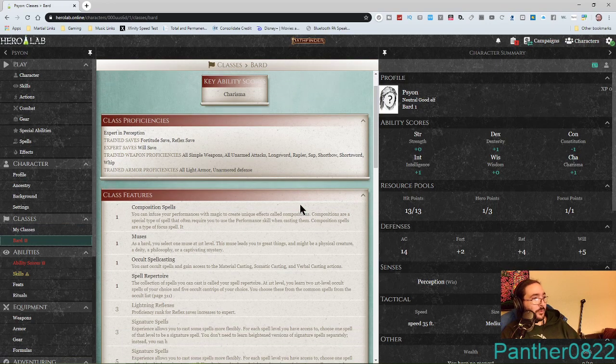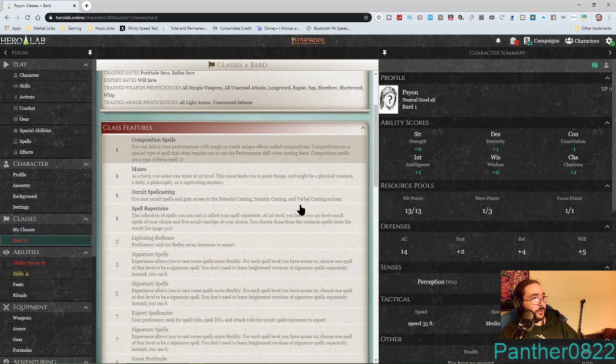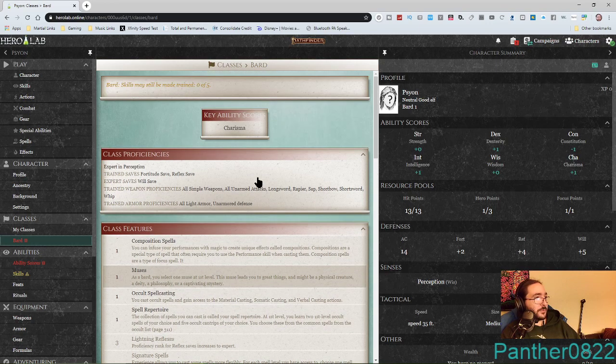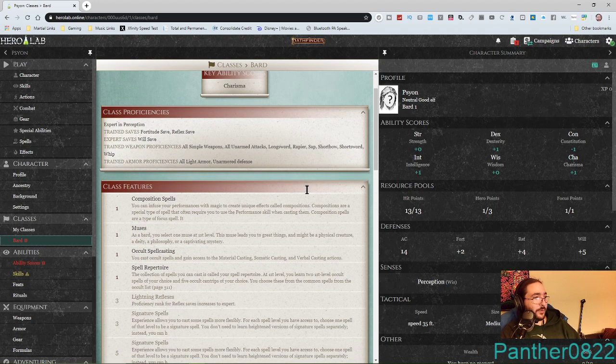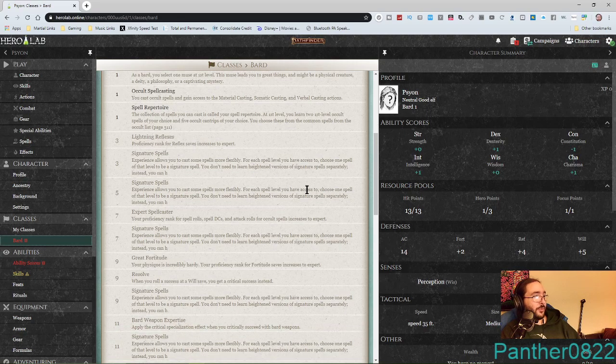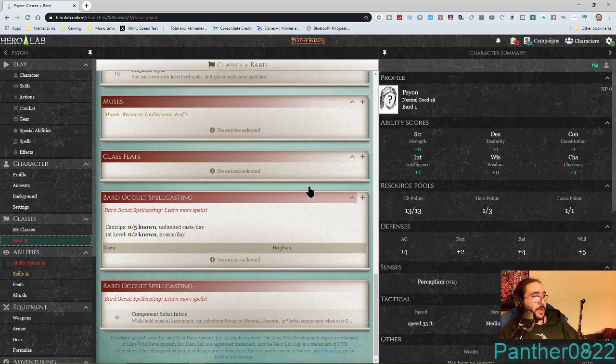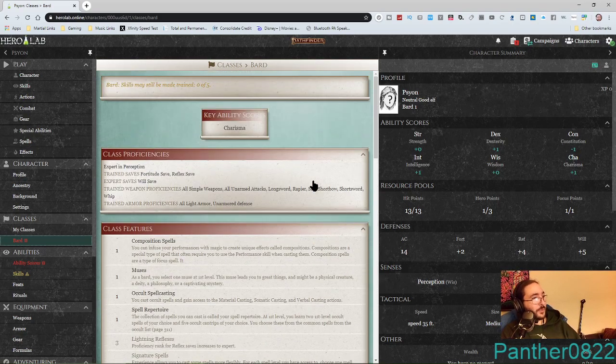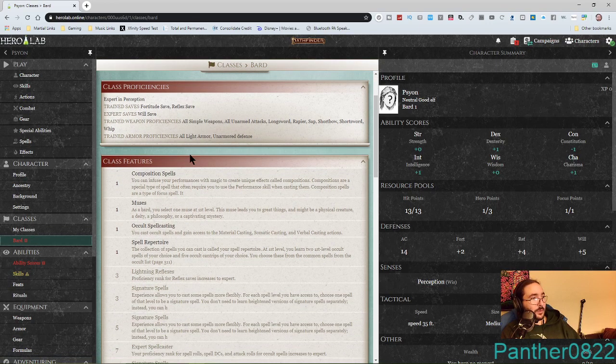Bard. All right. So right now I've got to go through, and this is all of my first level stuff. But there's some things I need to do. Bard skills, all right, and this is actually telling me that there's some stuff that I need to choose 0 out of 5. So I scroll down. Again, this is what's really cool about this, is I'm right here underneath Bards. This is underneath class stuff. So this gives me all of that. Gives me a little bit of information.